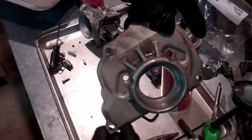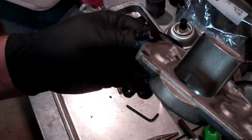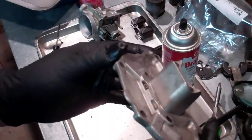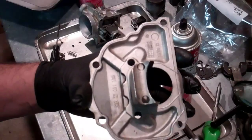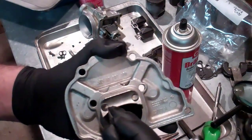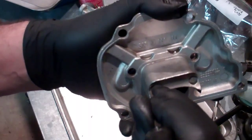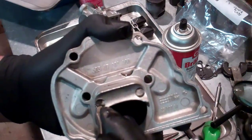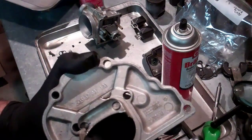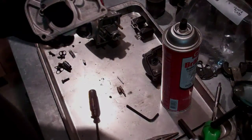This is the exhaust cover. Look at the video where I removed it and you can see how black this piece was — it almost looked like a separate piece. Now you can tell it's aluminum. I could have bead blasted this but I didn't — this was just cleaned with a little elbow grease, carb cleaner, and parts cleaner, whatever I have laying around the shop. You can still see a little bit of carbon in there, which I could have gotten off with the bead blaster. But I'm going to try and carefully scrape as much as I can off it. The part will be good as new.